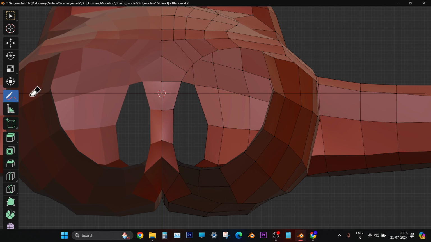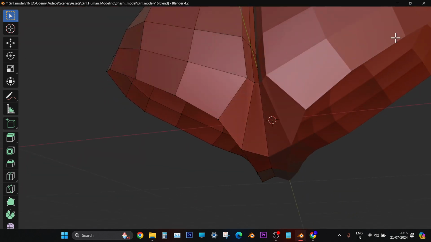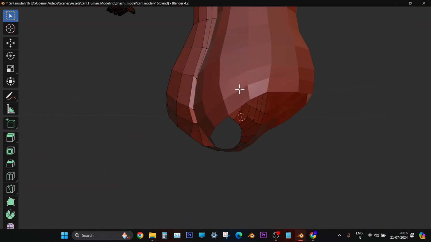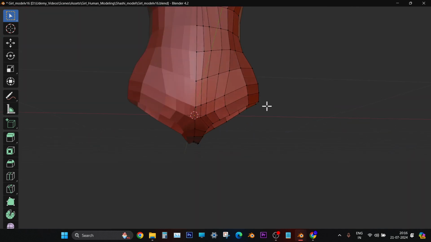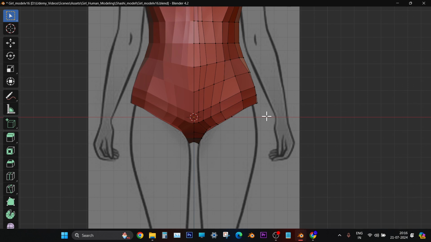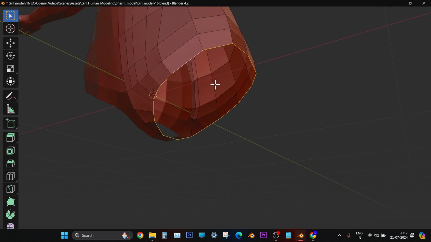Roundedness we can increase, but still we will stop with this. Later if it needs, we will increase the roundedness by doing the same kind of sliding, and then we'll have to change the butt shape and all. So we will do those things after extruding the edges from the thighs, right.